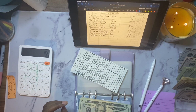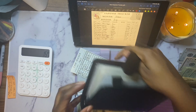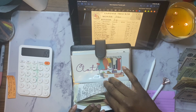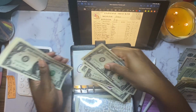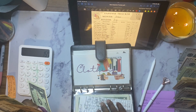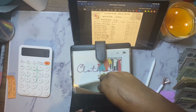Where can I go to check on ones? I know exactly where to go to get ones. I'm gonna go to my medical, because I know I just stuffed a bunch of ones in here, so let's go on in here and get to looking. So I have 1, 2, 3. Okay, take that one. 4, 5, 6, 7, 8, 9, 10. So I'm gonna get 10 ones and pull this 10 in. And that will help with the scratching of my medical envelope. There we go. At least I knew where to go to get ones. So that's awesome.